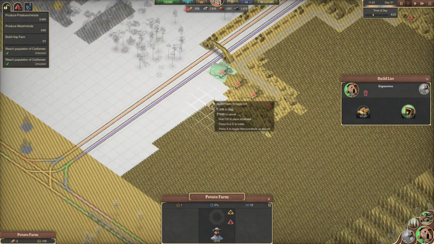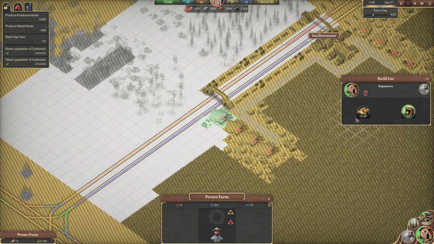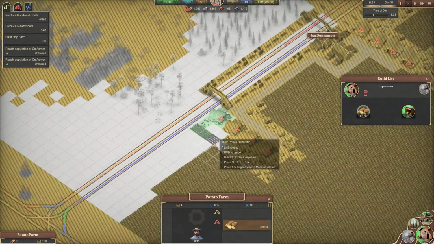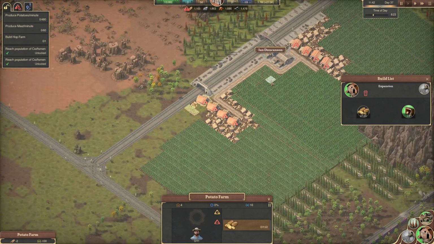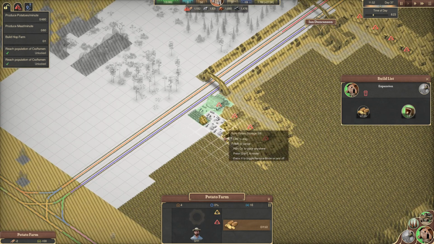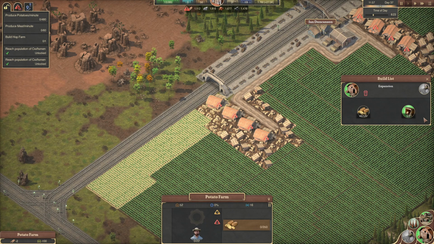No, because they need to be connected to the building. So I can't stretch my potato farms over. That's another thing. Like, there's no way for me to stretch a service building over the tracks. I have to build the tracks over, or build a bridge over, and then after I have a bridge over, I can then build a brand new service. So you're only running at half speed.